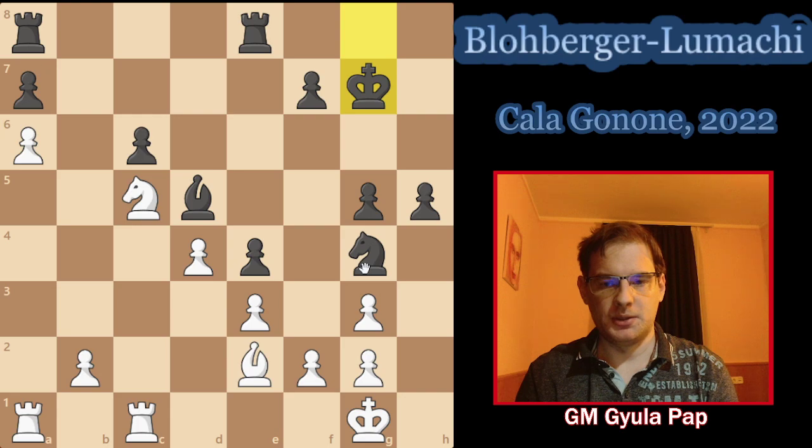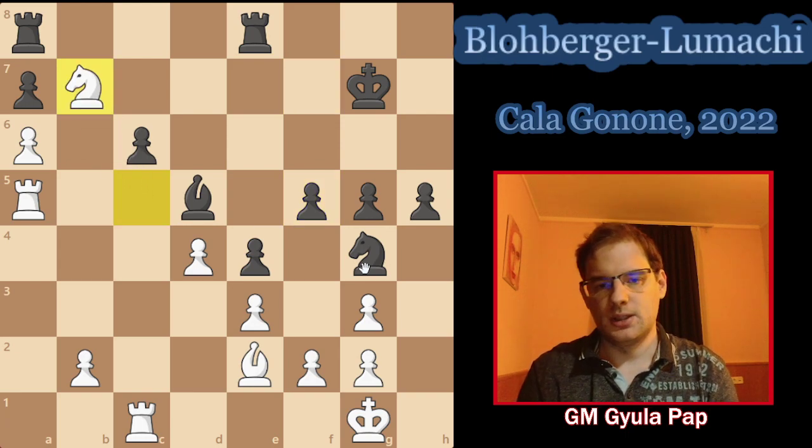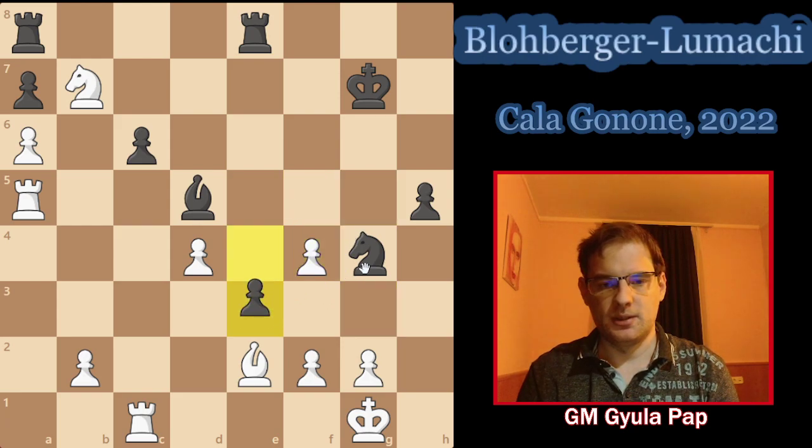Rook c1, king g7, rook a5, f5, trying to go for f4, knight b7. There were many good solutions, of course. It's not surprising. And for white, but what he did in the game is perfectly good. So f4, he just accepted, e3.